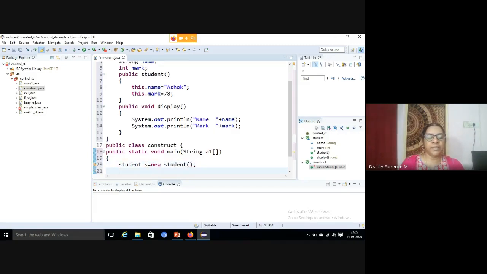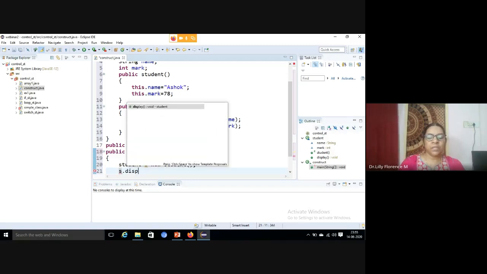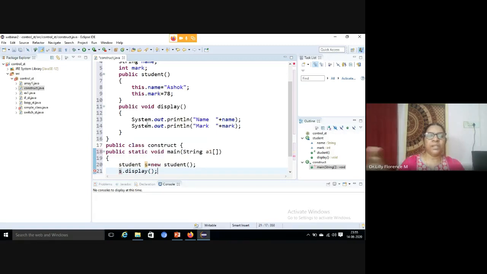Yes, we have created it. Now I am giving s.display. We didn't pass any value to the class, we are just creating the object here. Let's see what the output for this program will be.